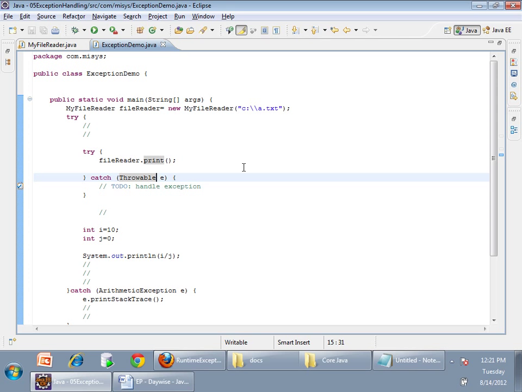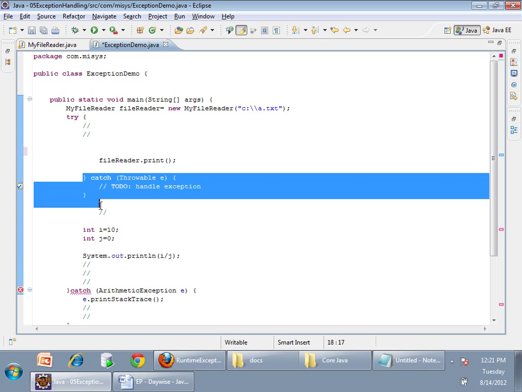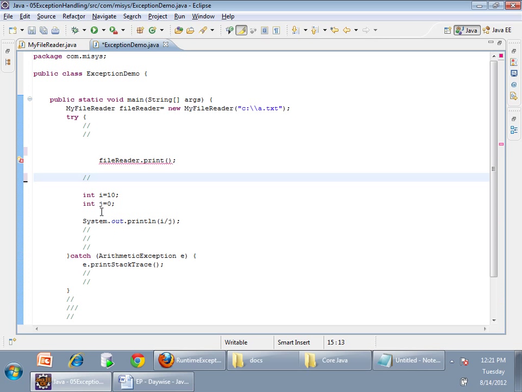But what if you don't want to catch? If you don't want to catch, what you can do is make your main method declare that it throws.